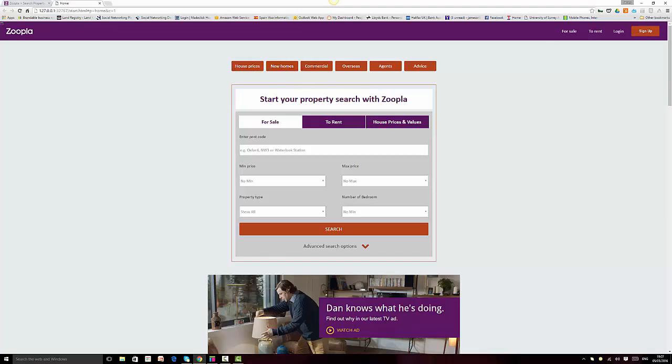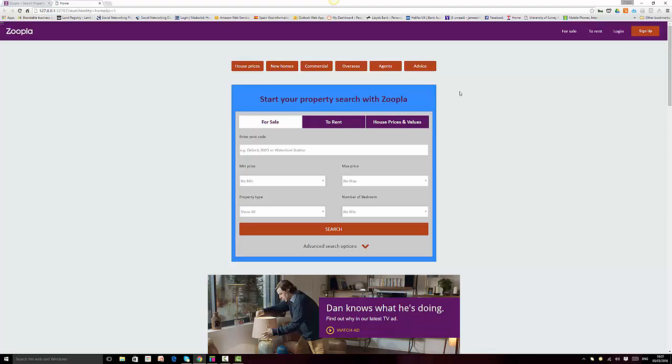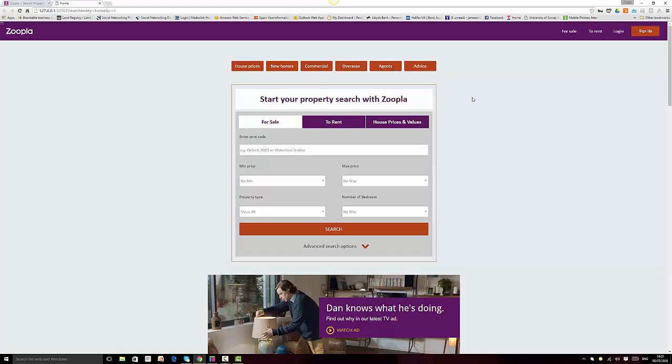I've added this section below, which, if I want to develop this prototype further, the idea will be when I click on house price, this section that I highlighted will be replaced by the information for house price, new homes, commercials, overseas, agent, and advice, and they will be able to interact with it very quickly, although they can still be directed to another page that is specifically designed for each of these menus.